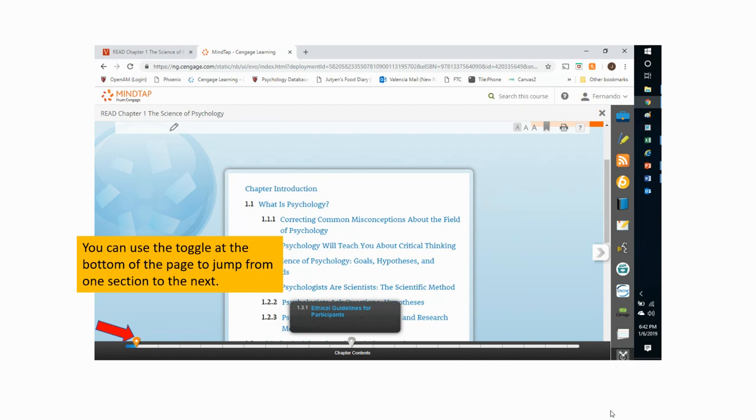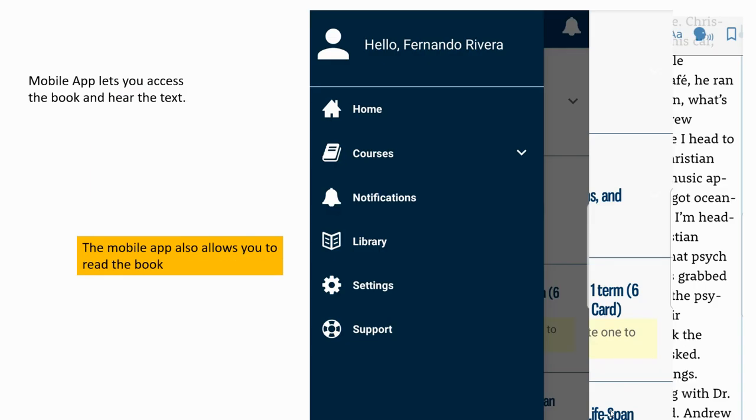And in the mobile app, there is the ability to have it read to you. It's not the greatest voice. It's like a little bit of a computerized voice, but if that helps, then I certainly suggest that you take advantage of that. And as I mentioned, here's the mobile app version, and you can just read it there, or you can have the app read it for you as you follow along. That often helps out a lot.